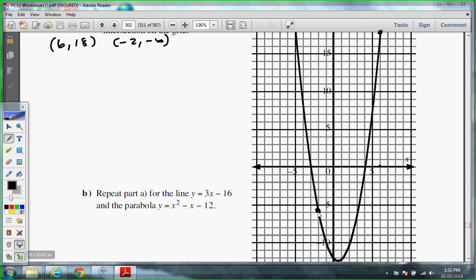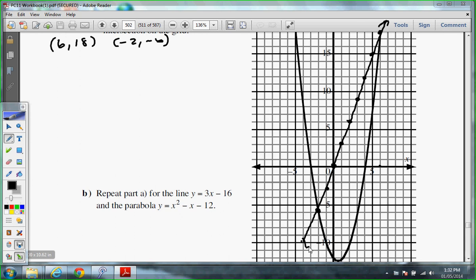There's my other point. That is where the line is going to cross the parabola at 2 points. If you want to make a little straighter line, you can just do your slope. You know your slope's 3. So up 3 over 1, up 3 over 1. I went for the middle because there's no y-intercept. And then just draw a rough line through it. That would be the example of y equals 3x.